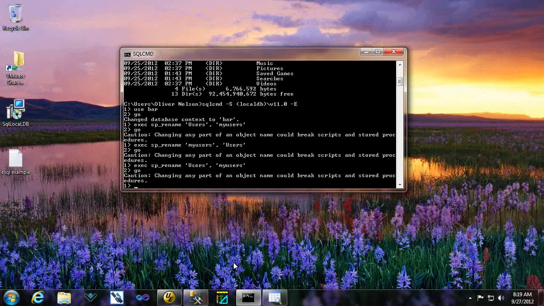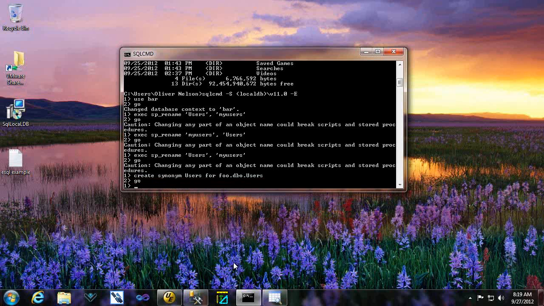And we are going to create a synonym that's called the same thing as the table we're expecting, but it's going to be for that other foo database that we just attached to. Okay, so we now have renamed our users table to something else, and we've created a synonym in its place that's pointing to an entirely different database.